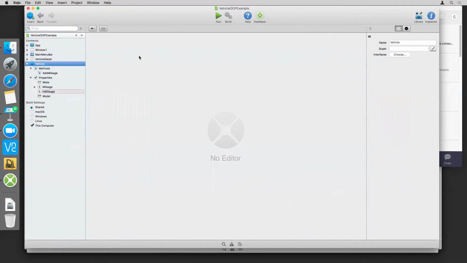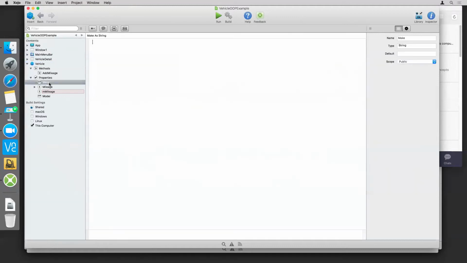So because this is all about the vehicle, the class is named vehicle in this case. You could call it whatever you wanted that made sense. And then the properties that are on here, make is just a string, as is model. And then mileage looks a little different here. I have a mileage property that's showing up as red because this indicates it's private. And that means that it cannot be accessed from outside the class itself.